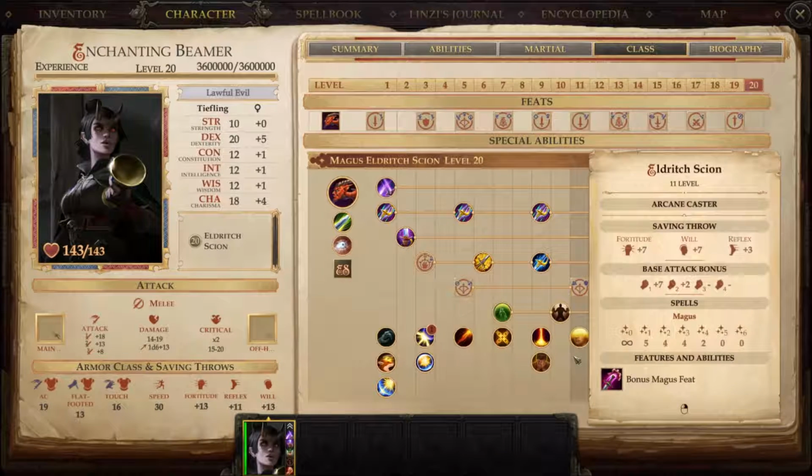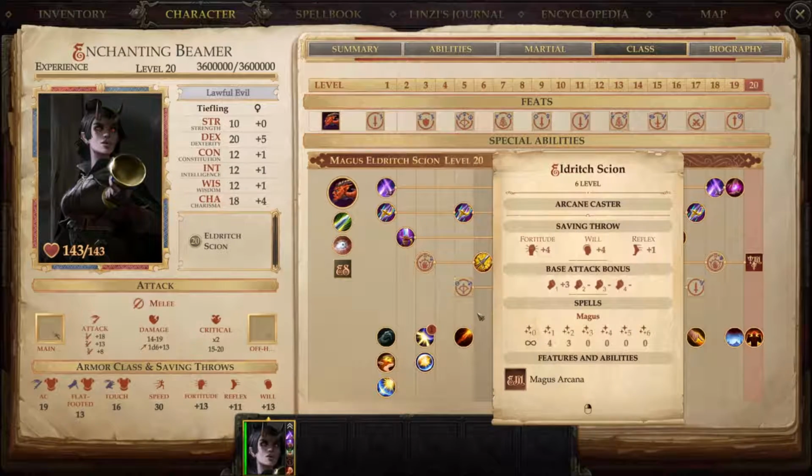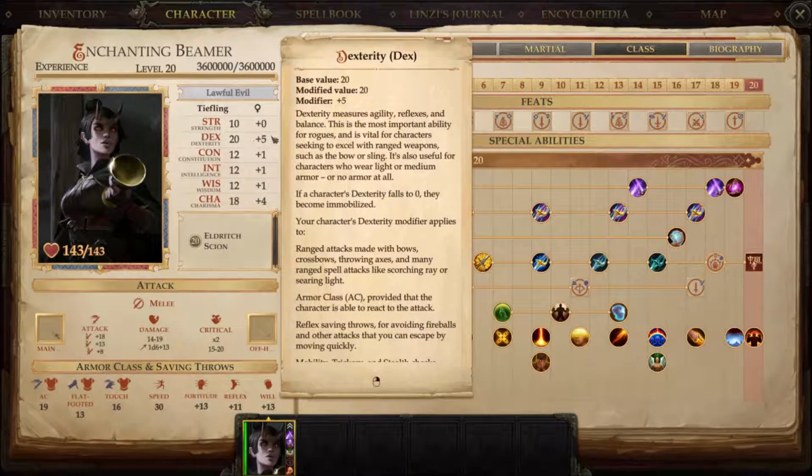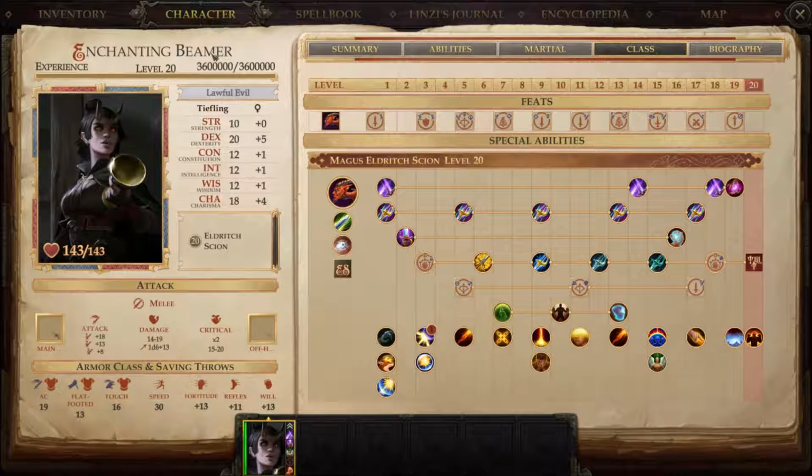And I thought to myself, well, let's make ourselves our beam character. So this is my enchanting beamer. She has a high dex score so that she can hit with all those weapon finesse abilities as well as ray spells, so beams that she's going to shoot out from her hands to target other bad guys.